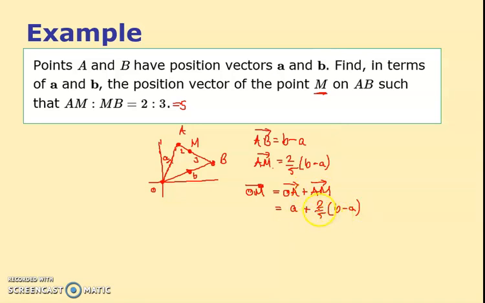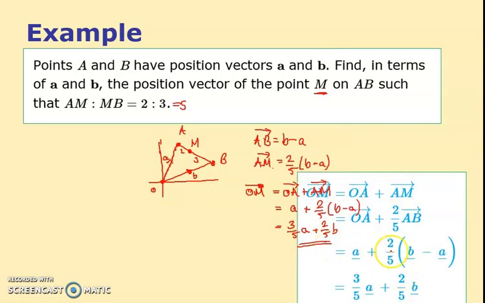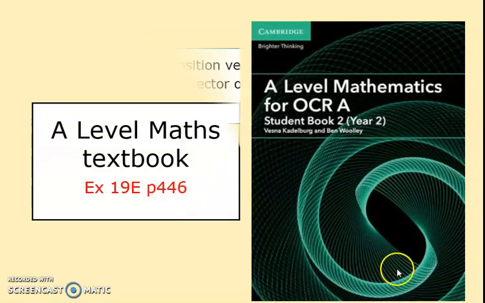Now, just multiply out the brackets. Now I'm going to end up with minus 2/5 of A. So I reckon that's 3/5 of A plus 2/5 of B. That's what I think it is anyway. Let's have a look what the answer says. Oh, there's a posh answer. 3/5 of A plus 2/5 of B. Perfect. We like that. And that's it.